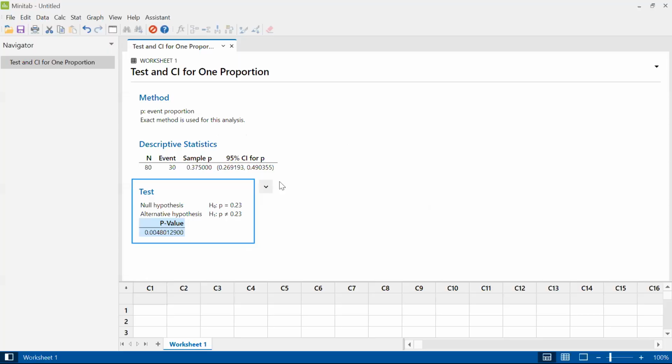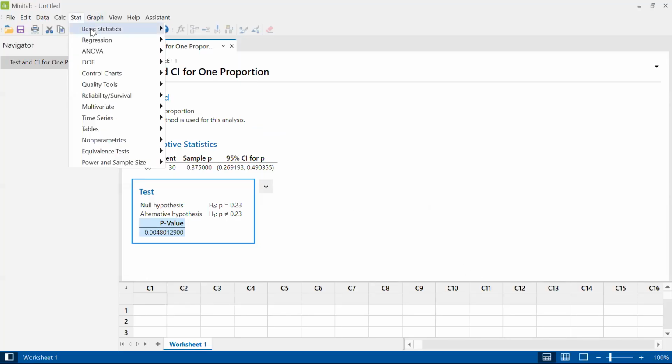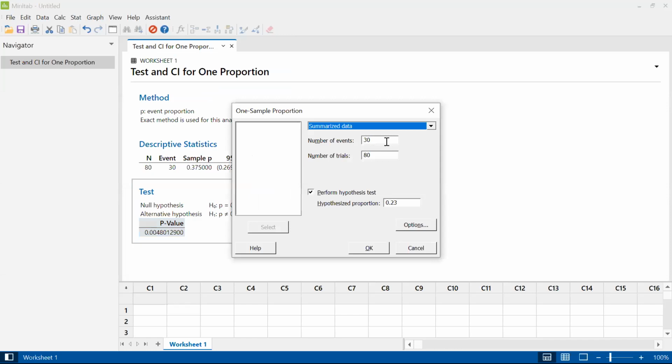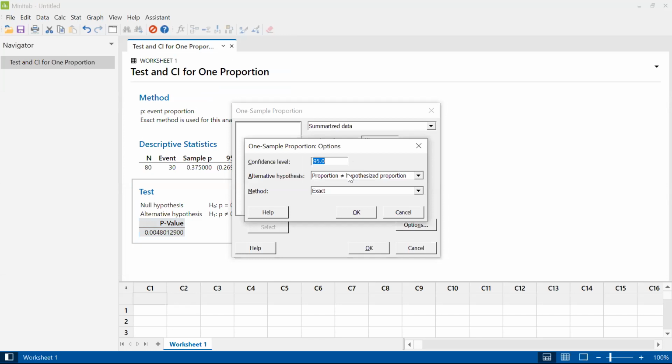So let's get Minitab open here. We'll do Stat, Basic Statistics, One Proportion. Some of these numbers are changing, right? For this experiment, it was 18 out of 140. And our null hypothesis number is 0.1, that's 10%. And we're sticking with not equals for our alternative hypothesis. The default is not equals.